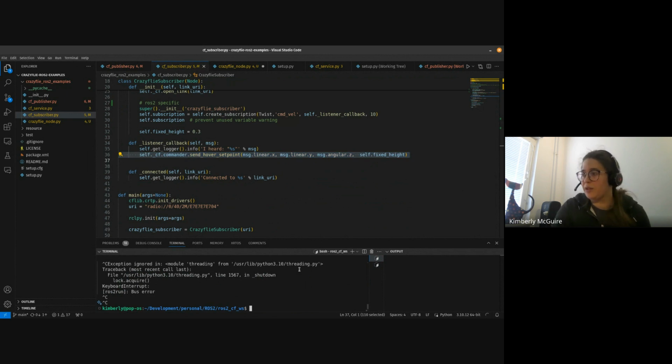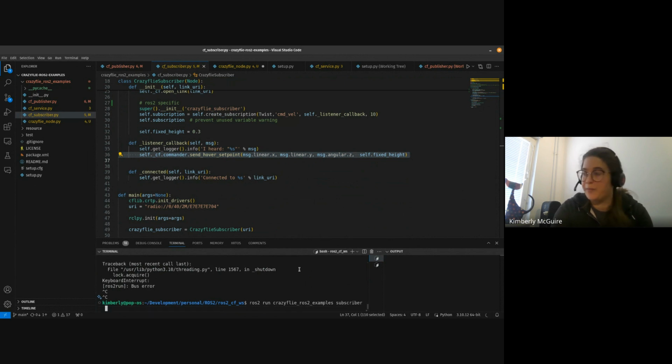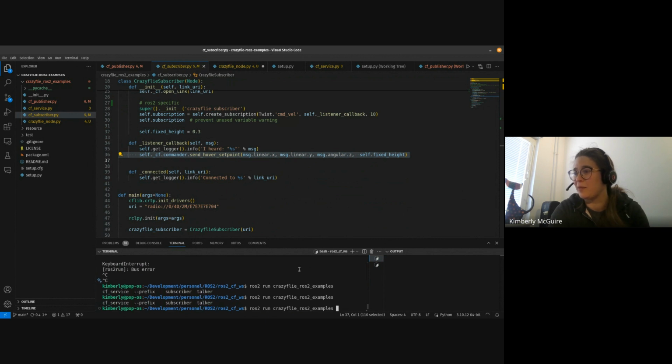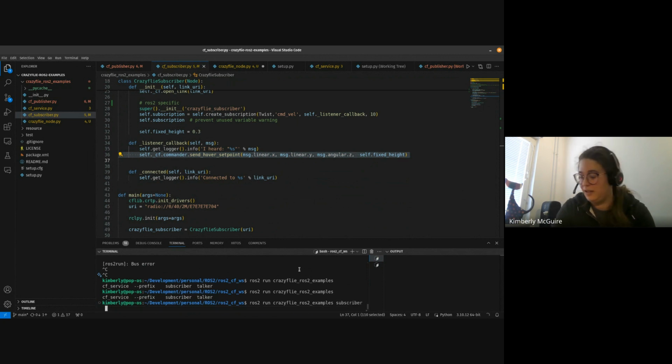So okay, let's do the same thing. I already have this node installed, so I don't really have to worry about that. I think it's called subscriber. Yes. So if you forgot how you called the ROS nodes that you want to start, a double tap is the way to do that here. So yeah, subscriber, tab.